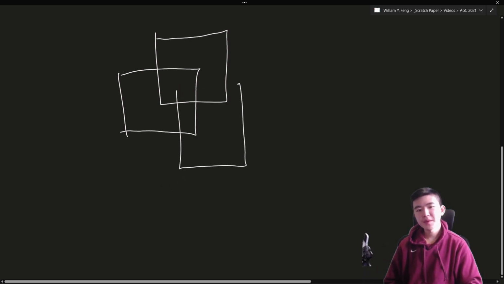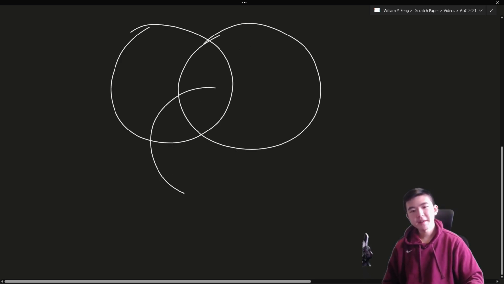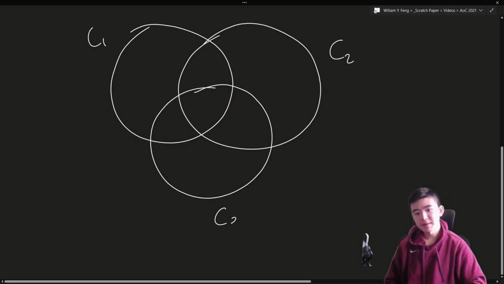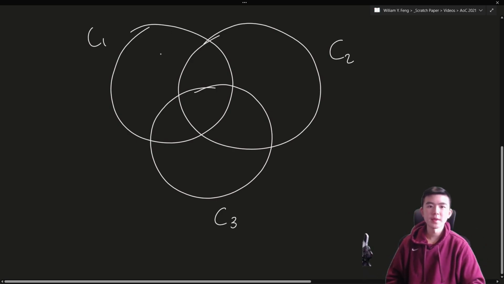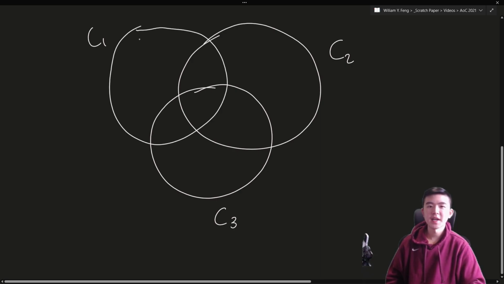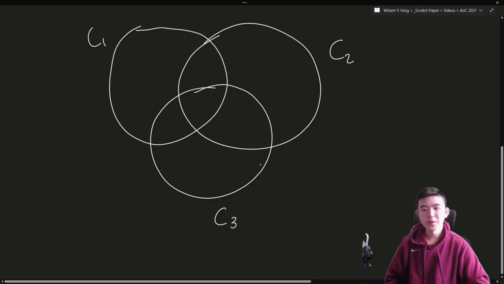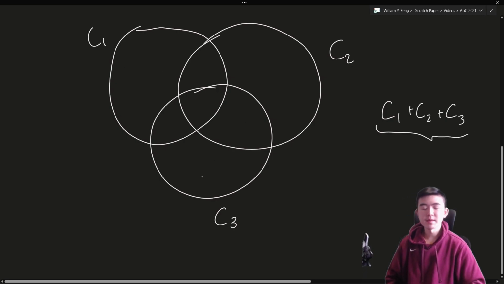So essentially, let's look at a Venn diagram. All right. I think this might be the best example. So we have cube 1. All right, I'm just going to label this C1, C2, and C3. Let's assume all of these are adding. So we want to turn on all of these cubes within this range. And I'm representing this, of course, as a Venn diagram, so these are not cubes. So how many times do we want to count everything inside here? Well, we want to count it once. So we're going to add C1 right here. Same for C2 and C3. So we're going to add on C2 and C3. So this is just saying that all of the cubes inside C1, C2, and C3 should be on.